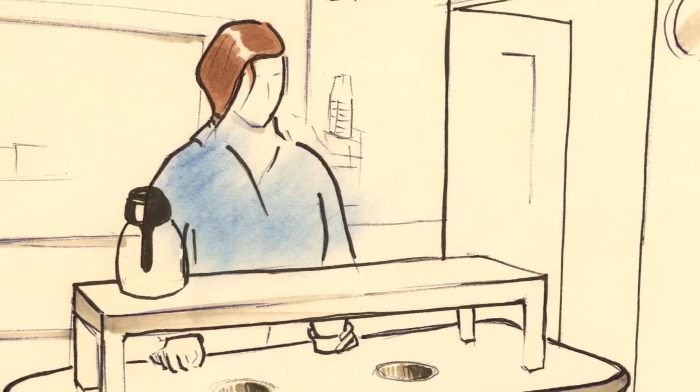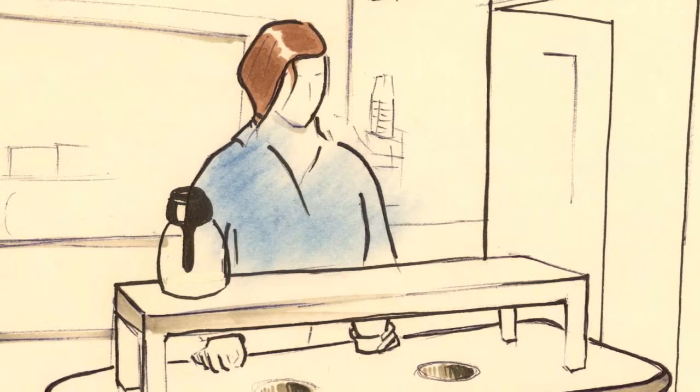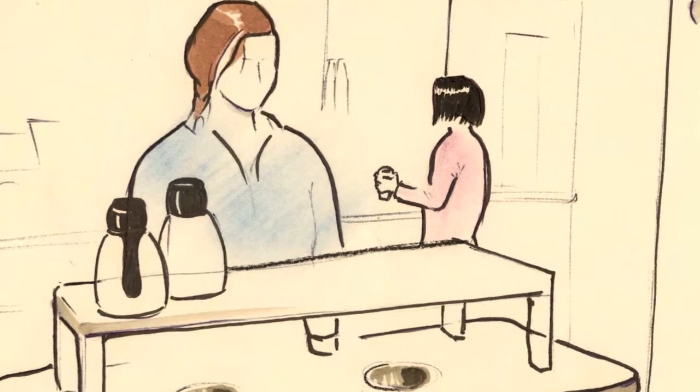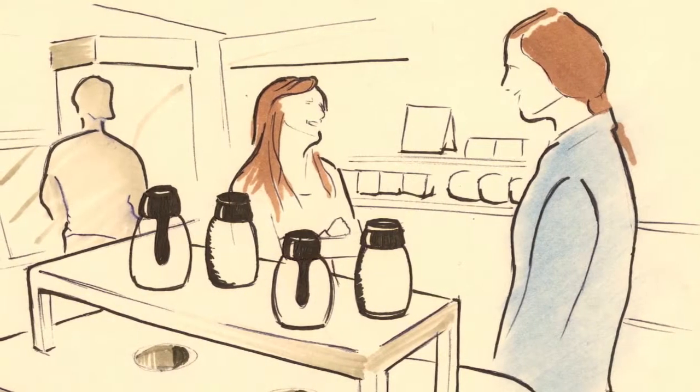At the drink counter, Molly's loading up on milk and sugar. She loves the new counter because she has what she needs without ever having to go to the other side. And when Carolyn's drink is called, she easily makes her way from the food station to the drink bar.